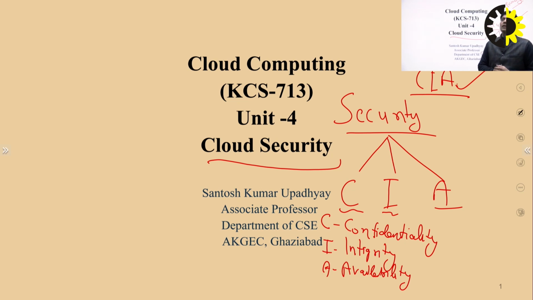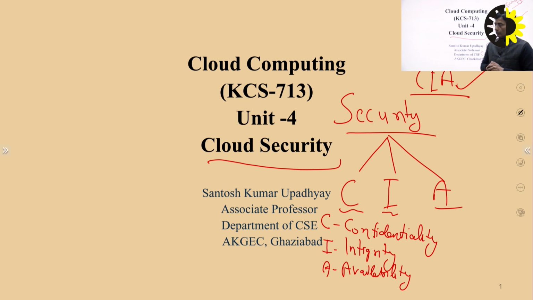Availability means whenever we require some data, file, application or any computing resource like a server, it should be readily available at the same time. If we succeed in ensuring this, we can say our system is secure, because that provides availability. Availability is achieved here, availability is preserved here.